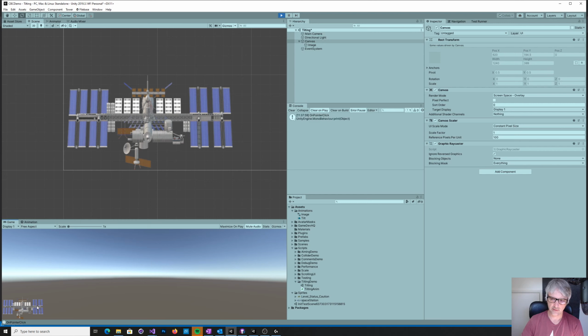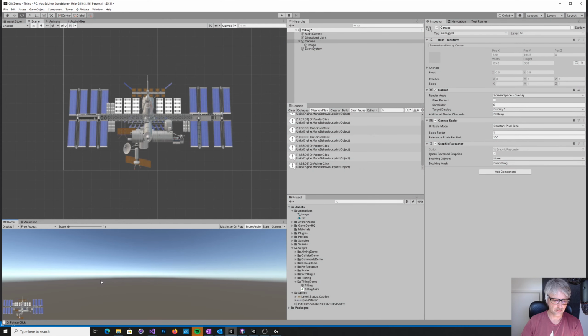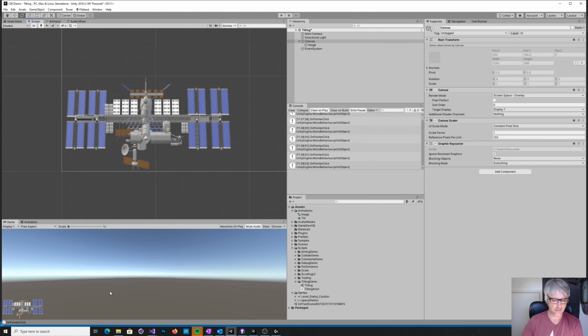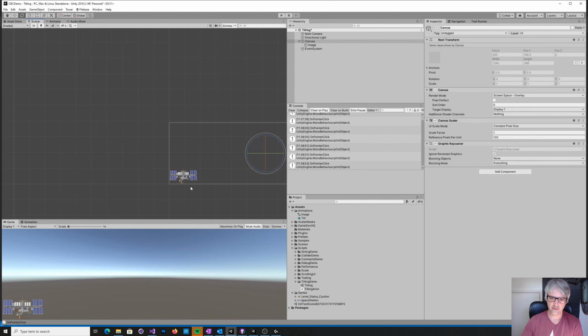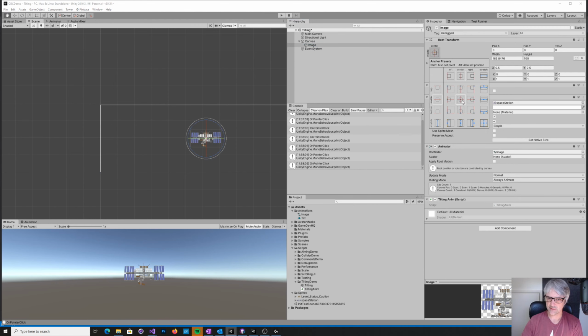Oh, yeah. I'm getting the pointer clicks. That's good. Just go to the game mode. And I don't really want this right smack in the middle down the bottom there. So I will just come here and center. That's a bit better.